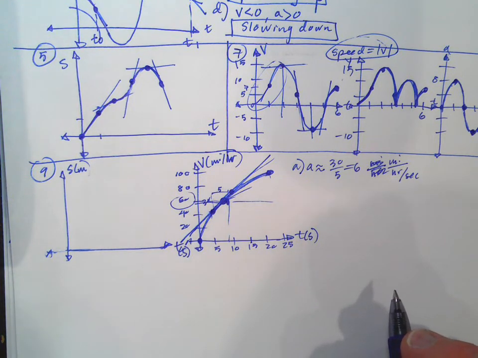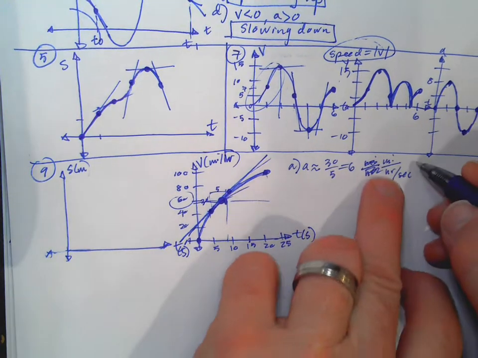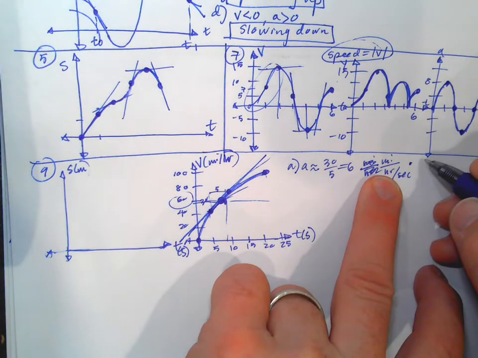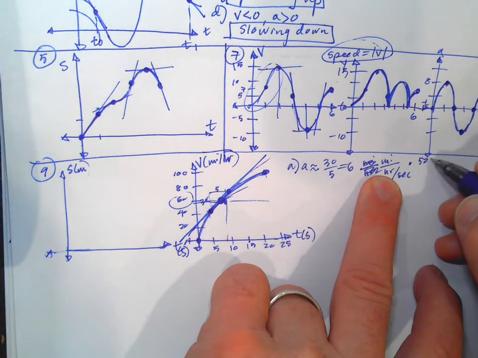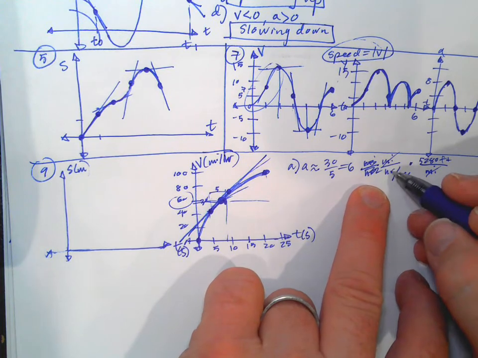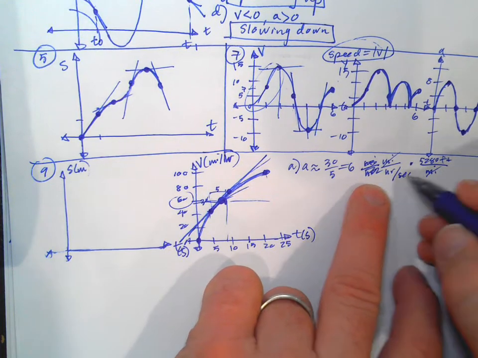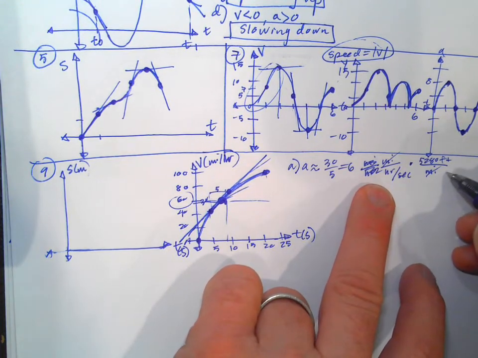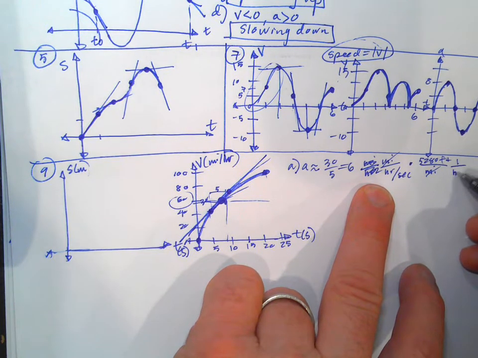So we would have to convert this, miles to feet. There's 5280 feet in a mile, so that would get rid of the miles and change them to feet. And then we have hours over seconds, so we need to change these hours. We've got to change these to be 60 seconds over 1 hour.